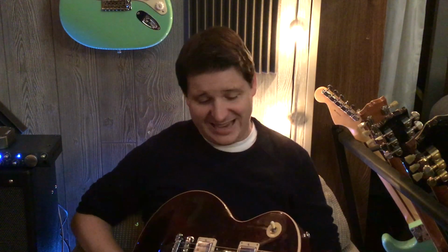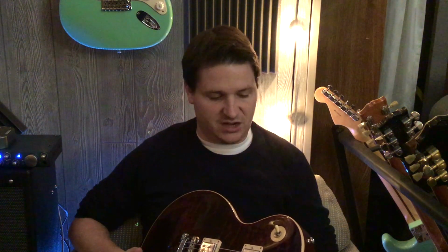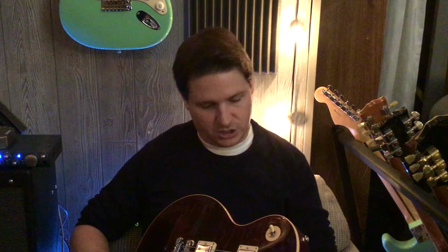For another classic guitar, let's go to the Gibson Les Paul, and this is going to be a great example of a humbucking PAF style neck tone. Now, one of the big complaints that I hear a lot from people with Gibson guitars is that the neck can be too muddy. Well, if you have a nice set of PAF inspired pickups with proper wiring, that's really not going to be the case.